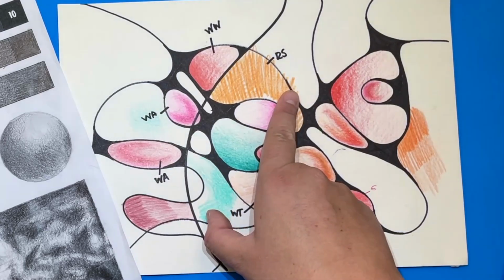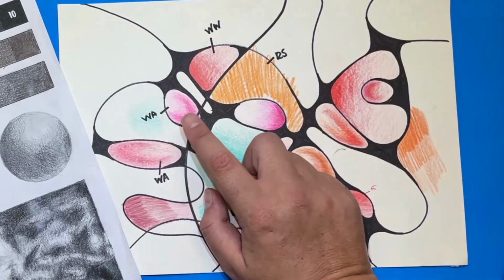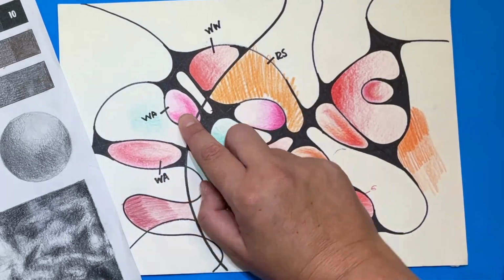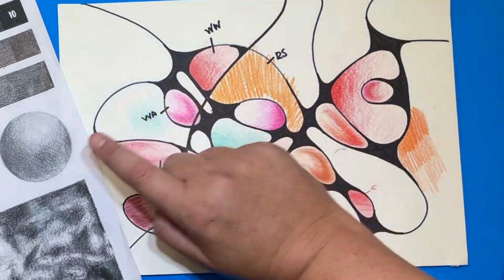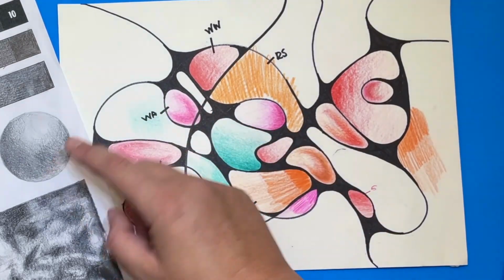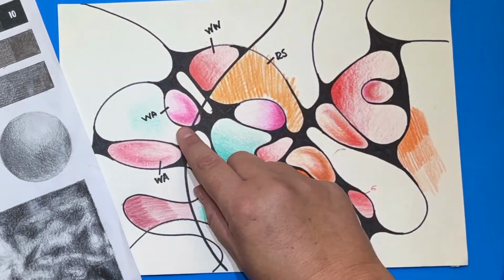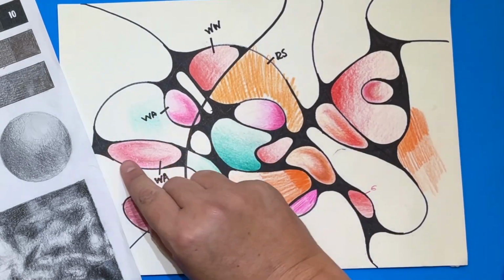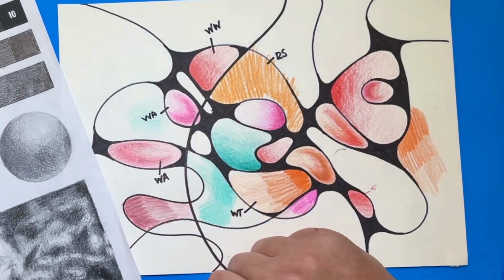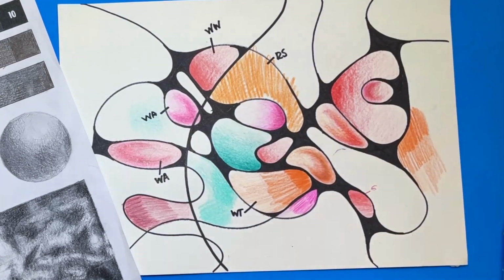Now, if we go to WA though, what we're seeing as a difference in the WA category is that our value is actually creating the illusion that our shape is round. Similar to how we practice on our sphere, we are creating that core of the shadow and the reflected light around the very edge of our shape. So there is a core and a reflected light with a highlight on the opposite side. So you can see a few of the WA categories here.